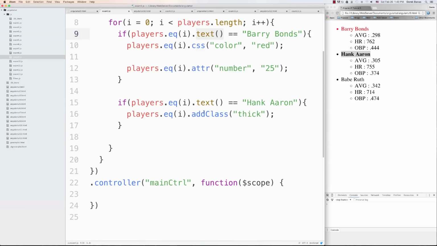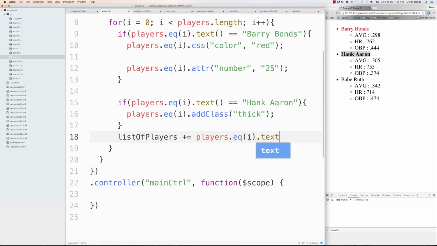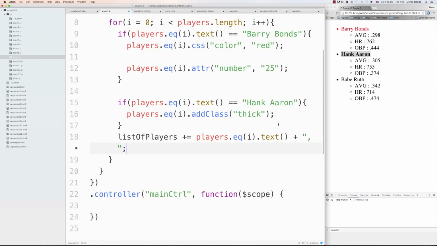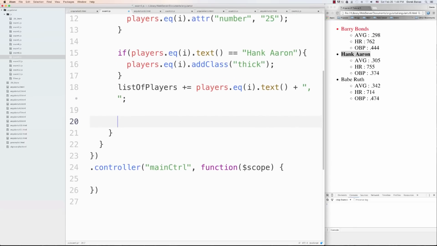Now bounce back over here, and we're still inside of the for loop part, but we don't want to be inside of the if part of that. And now what we can do is say list of players, and take each of the individual players, or children in this situation. It's going to also contain all the averages and home runs and on base percentage and all that other information that I have there, because they are all children. And then let's say that I want to separate all of them with a comma, and then end that with a semicolon, of course.